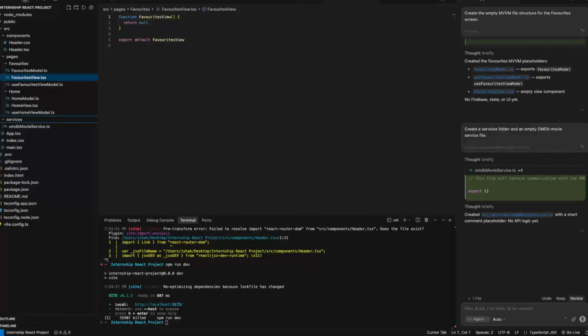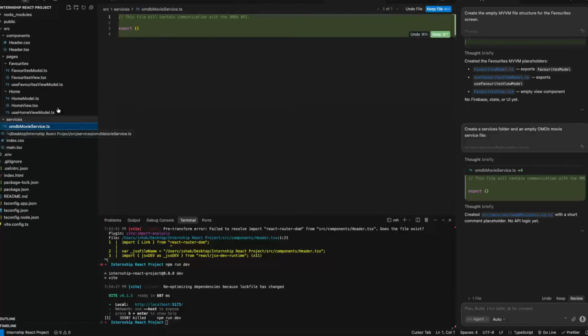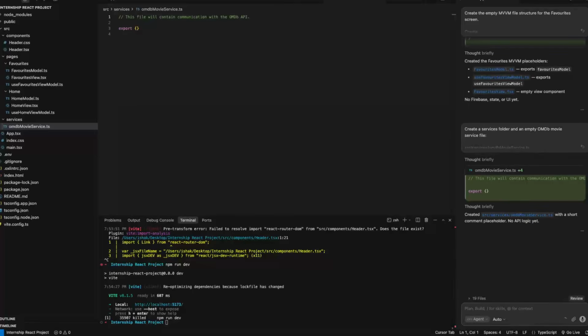Okay, so it added a new folder called services, and under that it also put the newly created file, which is OMDB movie service. And this looks good. We will keep this.